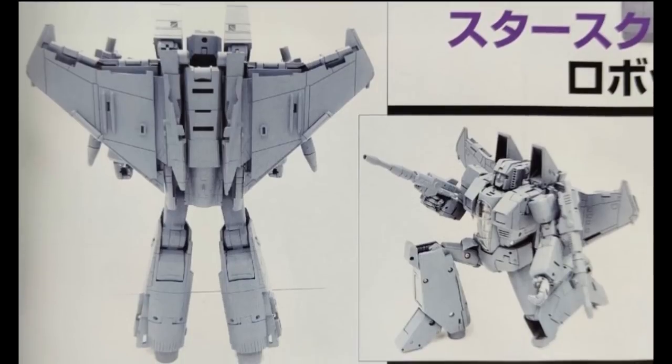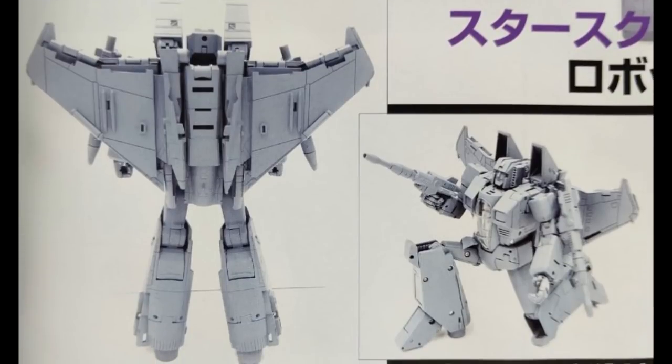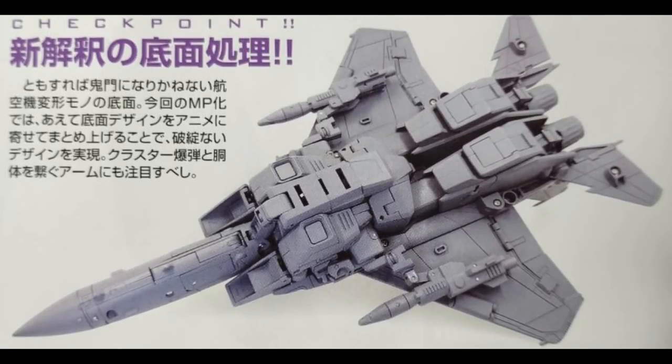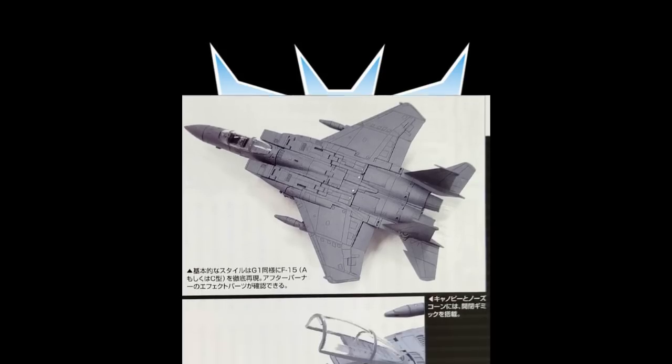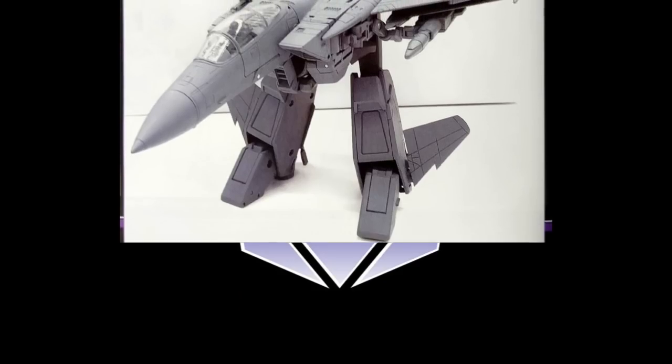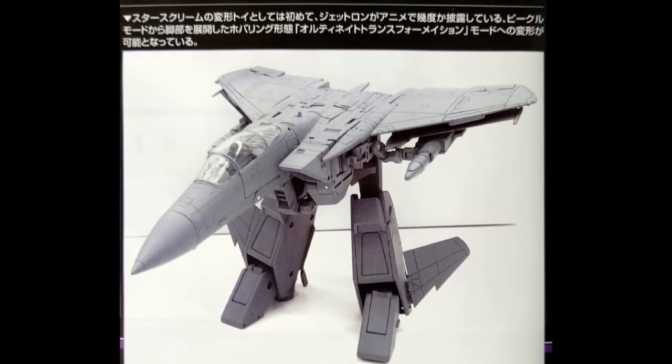Looking at the back, it's clean enough — it's a bit of a backpack. Some people are going to find a lot of trouble with this backpack but I don't think it's that bad. Showing the articulation with the kneel-down and the bottom side, which is exactly what you'd expect. Looking at this makes me think it's not going to be a ridiculously complex transformation. There are a couple of features with the opening cockpit and you can move the nose cone to the side. Definitely a good-looking figure, though I don't look forward to the price. And in this picture, Jetfire would be jealous — what do you add on these Seekers?